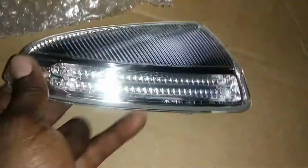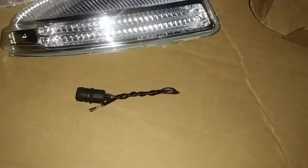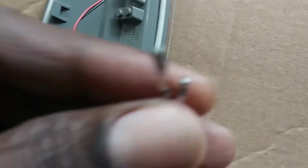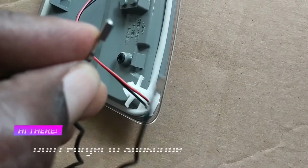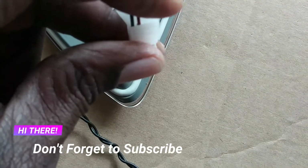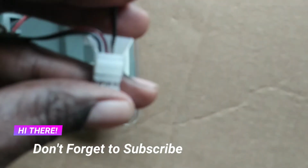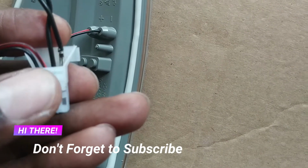The box has the side mirror view turn signal light, the puddle light adapter, and 2 screws. This is the connector, and these are the wires of the adapter. This side of the wire is going to go against the wall of the connector right here. Just push the 2 black wires in.